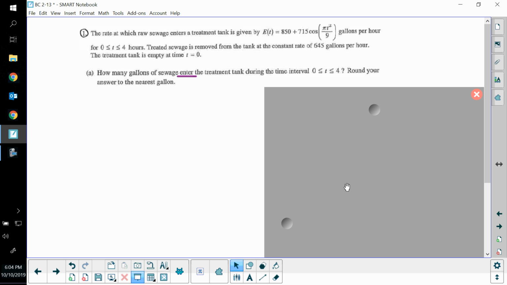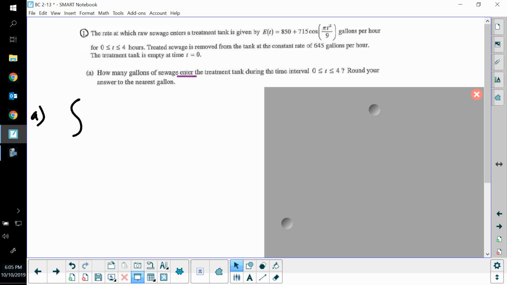Okay, so we want to see how many gallons of sewer have entered. So in other words, we want to see how much sewer has accumulated. And we've been working with accumulation functions. Normally, we would have to consider if it's starting anywhere, but we're not. We're starting with an empty treatment tank. And in reality, all we care about is what's entering. So I actually take that back. Even if it started at a certain level, we would just want to know how much is actually entered, so the changed amount. So we need to work with an integral.